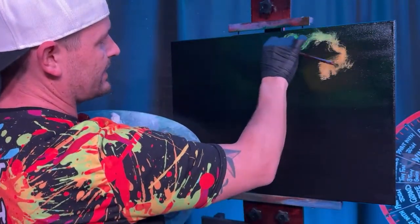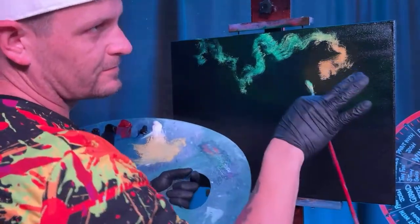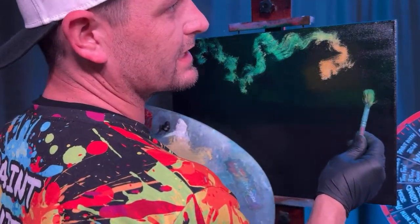Maybe start to grow out this way already. Don't want to have too much paint onto the canvas, right? The more paint that we put up there, the more it's going to want to grow down. Look at how instantly it got all green in that brush.